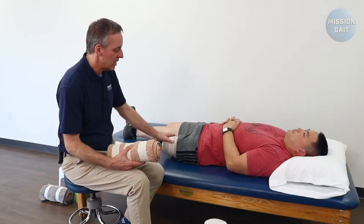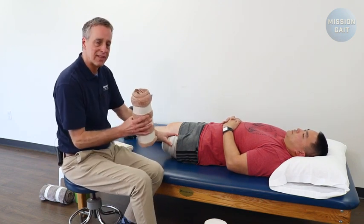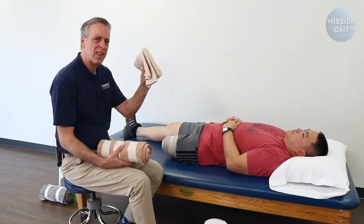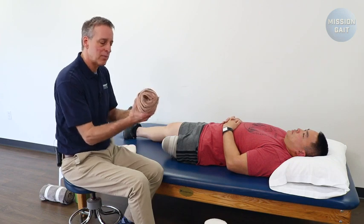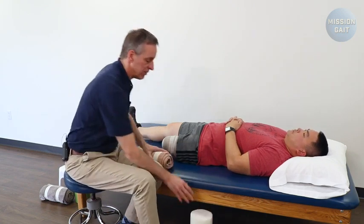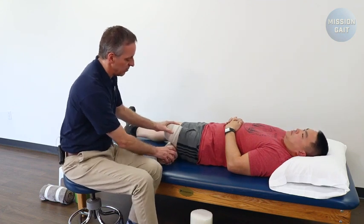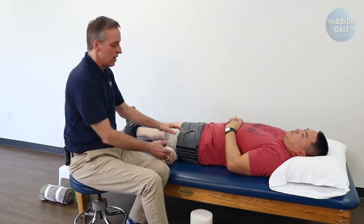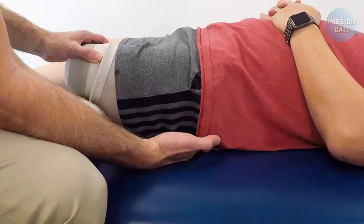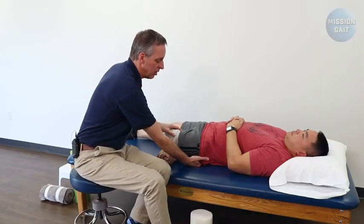The second exercise post-operatively is working on motor activation for the glutes. You need some sort of surface to push against — starting with something very thin and soft, perhaps a pillow in the hospital bed slid behind the residual limb. All I'm going to ask the patient to do is tighten up their backside muscles until they feel just a little bit of pressure into that towel roll or pillow. A little bit of tightening — not lifting, not pressing hard, not trying to crush the towel roll.